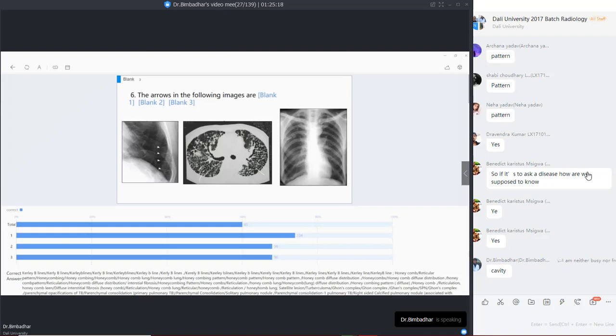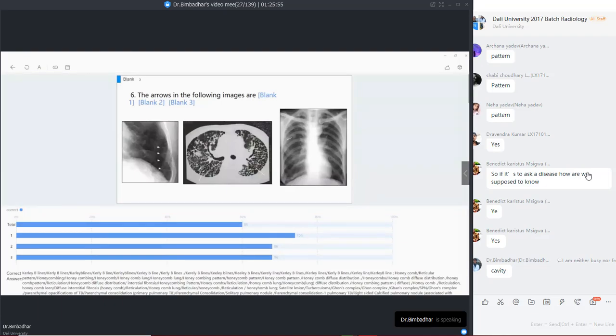See, when I gave an image of the butterfly, bat wings appearance, right? Bat wings appearance is actually the interstitial pneumonic pattern with the perihilar hazy densities, right? So multiple fluffy densities that are going along. So we are looking at the heart shadow and other things all together, right? So two or three different patterns have been present there. Which means to say I gave you that image without the arrows, which means I'm asking you to write down about the disease.